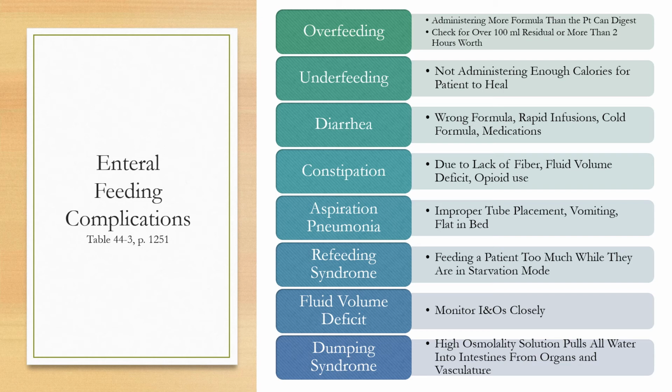For example, if someone's had part of their stomach removed, when they eat food, the food cannot be stored in the stomach because part of the stomach is missing, and a large volume of food ends up in the small intestine, and it leads to something called dumping syndrome. This can also occur with enteral feeding.